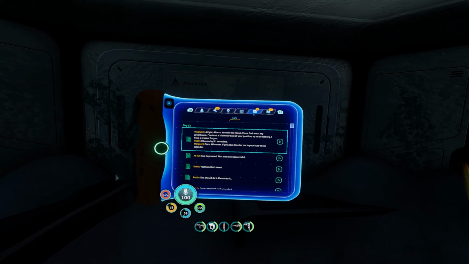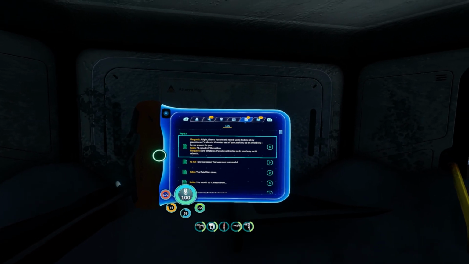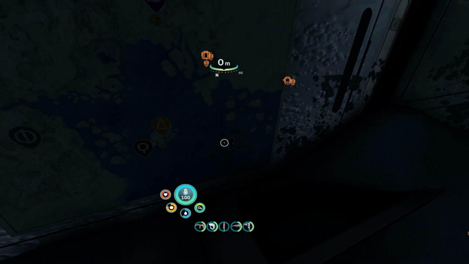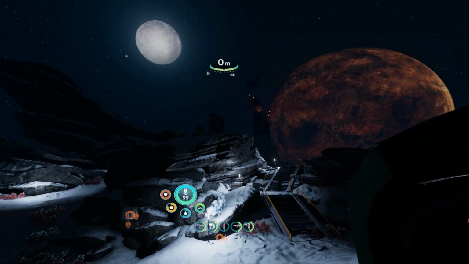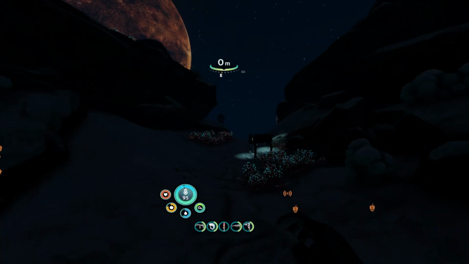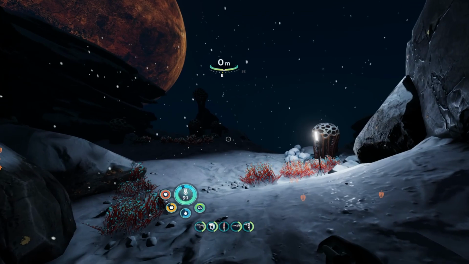Hold up. About a kilometre east of your position up on an iceberg. Yes. So I'm guessing this one here pretty much then. So, we are going to go find our Seatruck. We are going to go about a kilometre to the east.